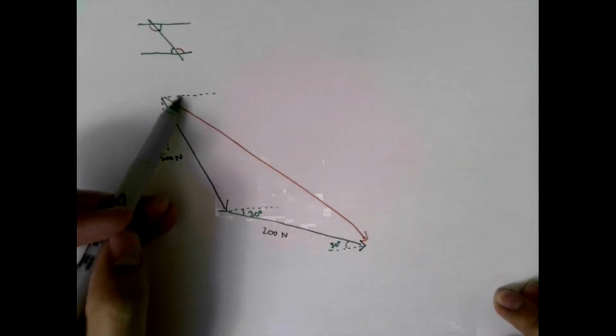So if we drew the vertical on that picture, like behind or to the left of the 500 Newton, we know that from the horizontal to the vertical, it would be a 90-degree angle, and we have two of the angles. So we could find all of them. Let's do that. So you're saying draw a vertical here? Yeah. Okay, so I have my vertical here, and let's say I have a horizontal. And you're saying, what do we know? Do we know this angle or do we know this angle? We know the angle inside the triangle, and we know the angle from the horizontal to the resultant vector.